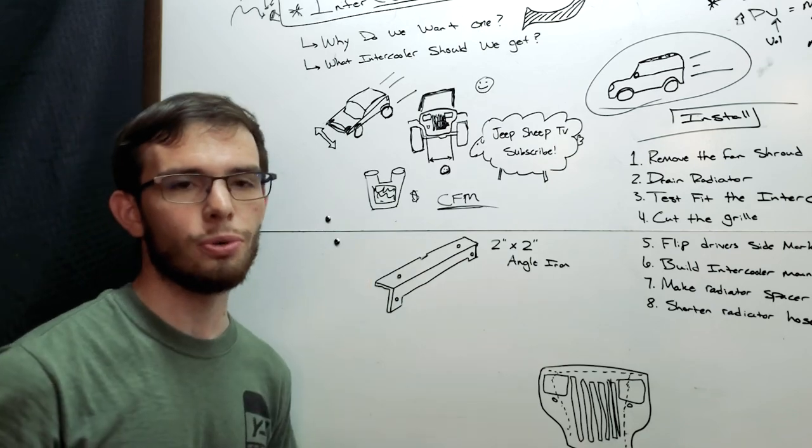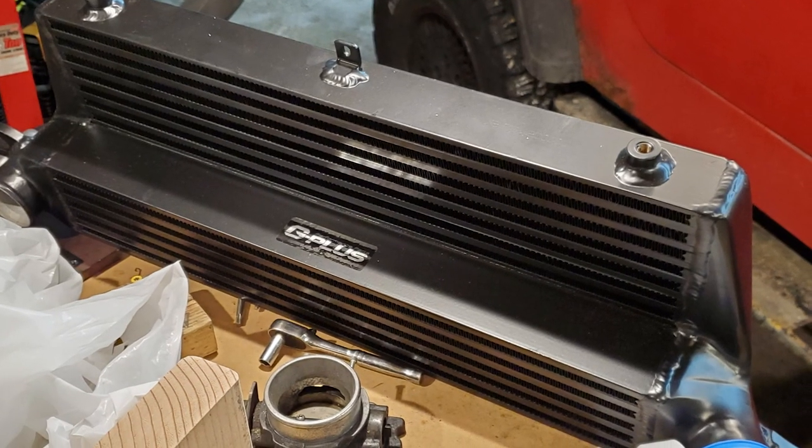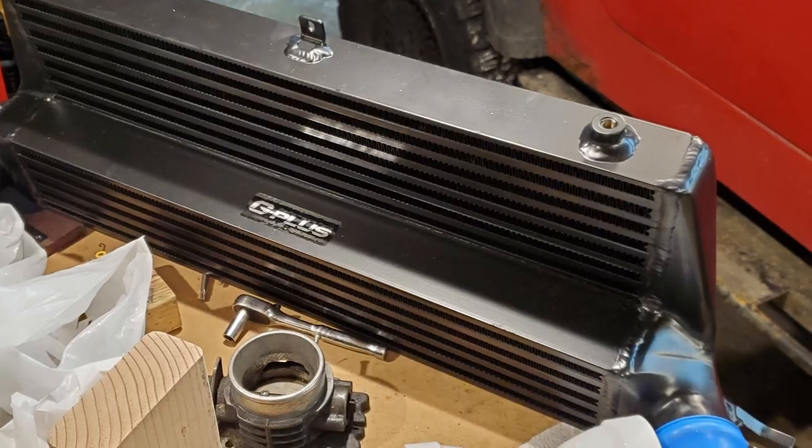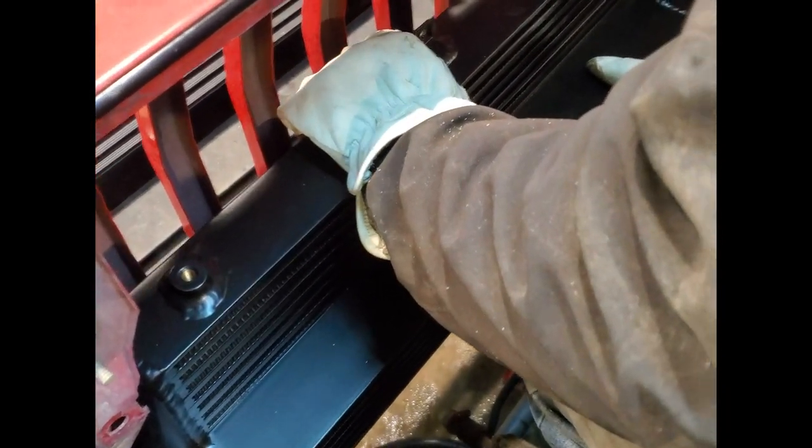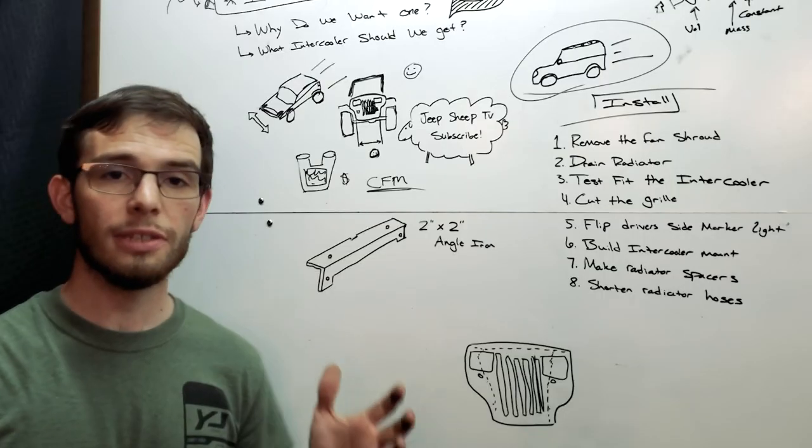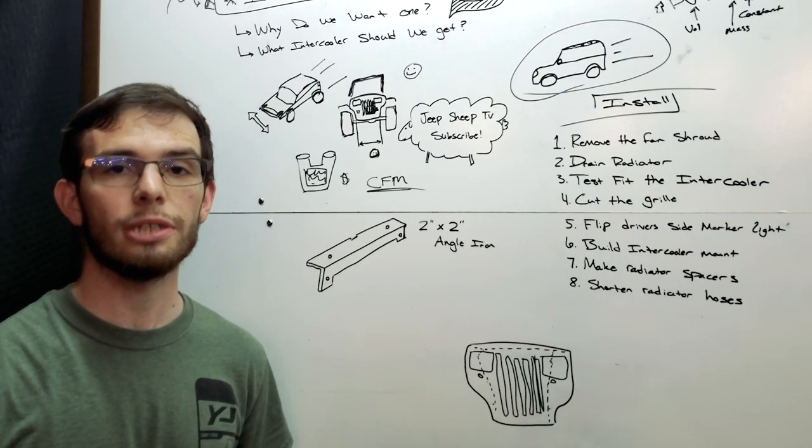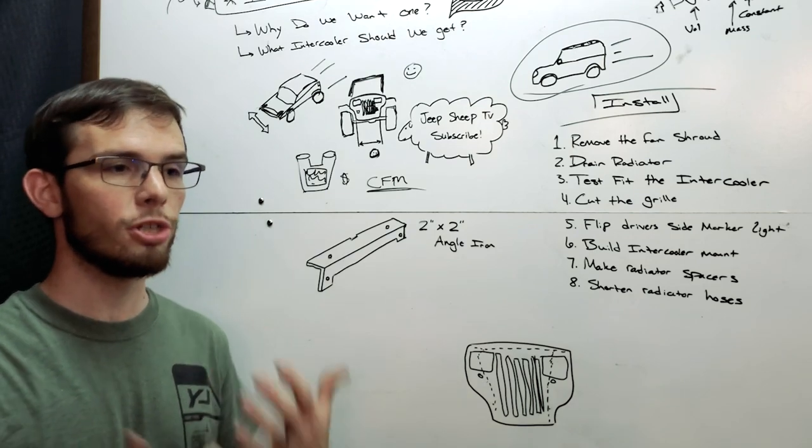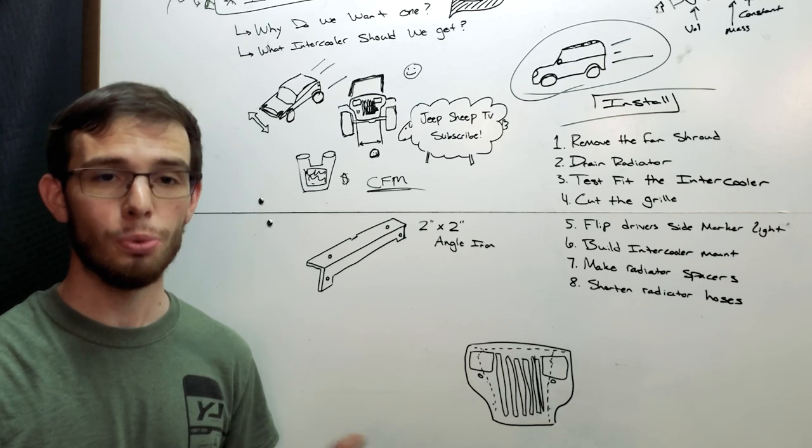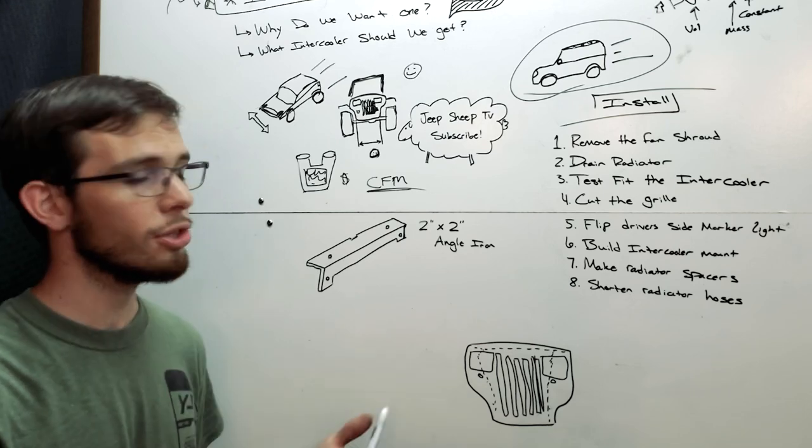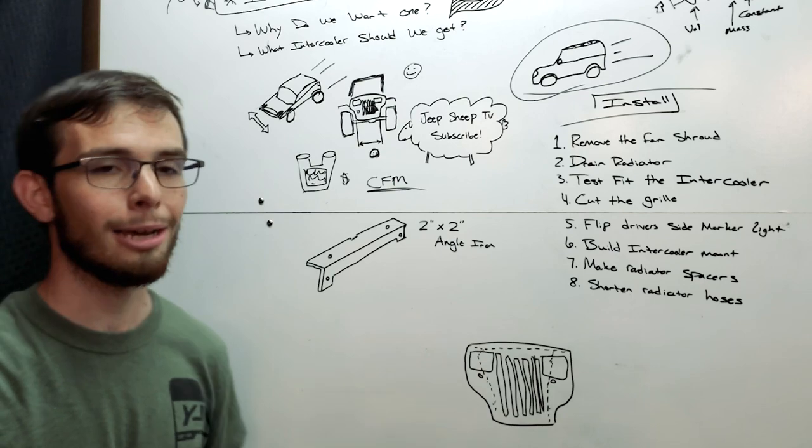So the Mini Cooper, they come in. There's an aftermarket intercooler. It's about $160. You can buy it on Amazon, it ships to your house real quickly, and it's going to fit in your Jeep just miraculously. It is amazing how well this fit. As I said before in this video series, this is not only a budget supercharger build in the way that the parts are cheap, but the tools need to be cheap as well. So I'll tell you what tools you're going to need for these next eight steps. And yes, you can install your intercooler for less than 10 steps.